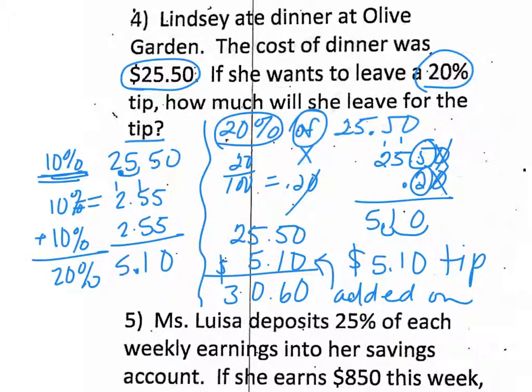But remember, when you add, your decimals do have to be in alignment. And again, we get the same cost. But knowing what 10% of a number is of a total, just by moving that decimal over one spot because there's one zero, is a mental math trick that would help you get this. So if I wanted 30%, I could add on another $2.55. If I wanted 50%, and so on. So I hope you pay attention to that. I would also suggest that you try figuring out the tips when you go to restaurants with your parents. So go ahead and pause it, and then we'll do these next ones.